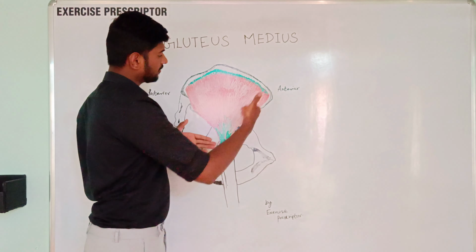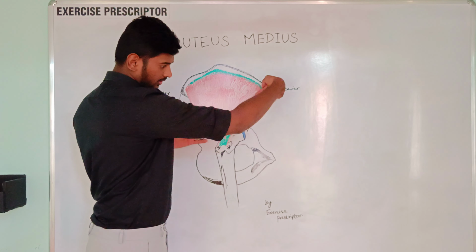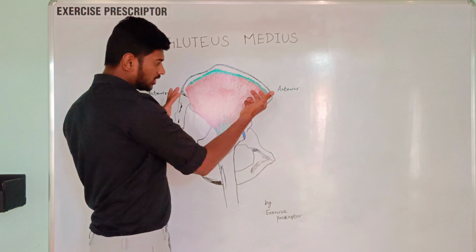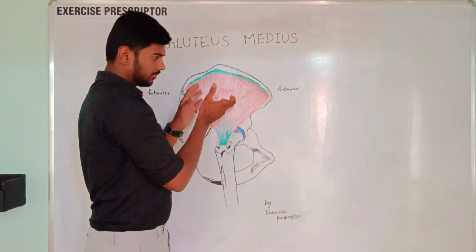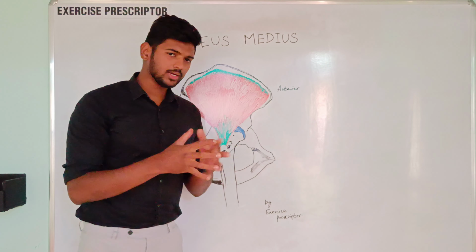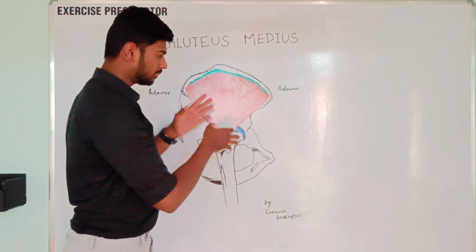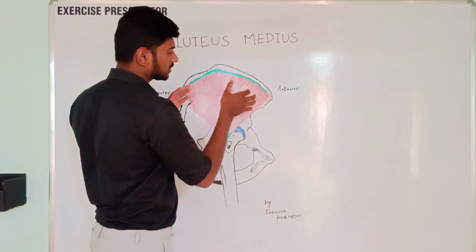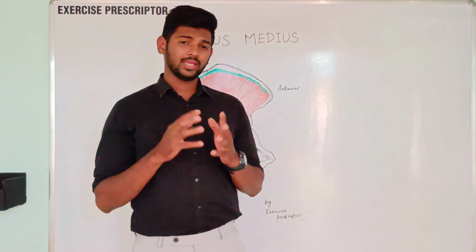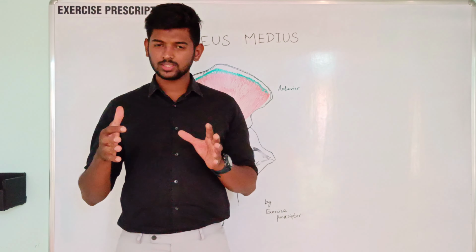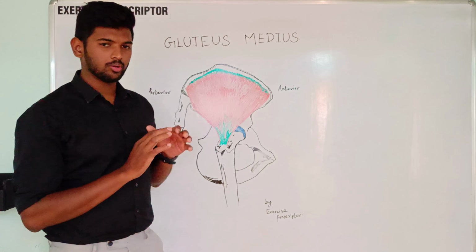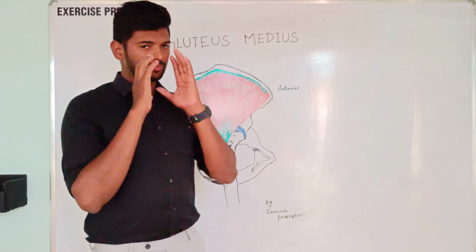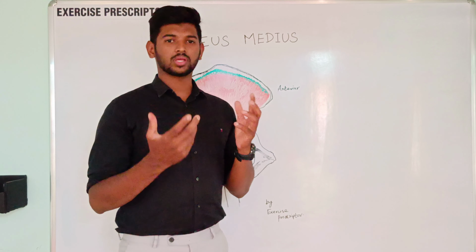And anterior fibers of the gluteus medius running in the horizontal and transverse plane. If I pull these muscle fibers, it helps to ipsilaterally rotate the pelvis. Ipsilateral rotation means same side rotation of the pelvis, and contralateral rotation is opposite side rotation of the pelvis. And take into consideration all rotational and tilting movement of the pelvis contributed by gluteus medius. So it is one of the important muscles while walking or gait.